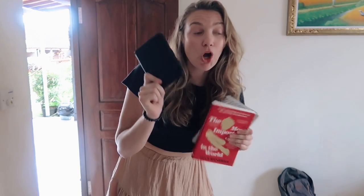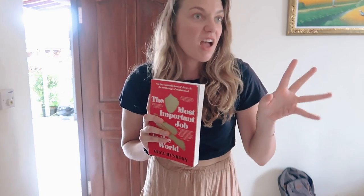I brought two pairs of sunglasses because if I'm wearing the same clothes every day, at least I can mix it up with the sunnies. These ones are also prescription, so if I need to see — like if I'm driving, not that I'll be doing that — I've got my prescription ones. I do have a Kindle which I love, but I also like reading physical books, especially on holiday at the beach or the sauna. So I also brought one book, because heaps of cafes and hotels will have communal shelves where you can take a book and leave a book.